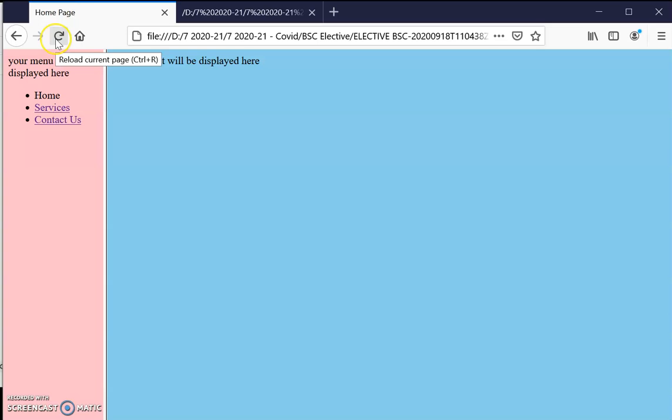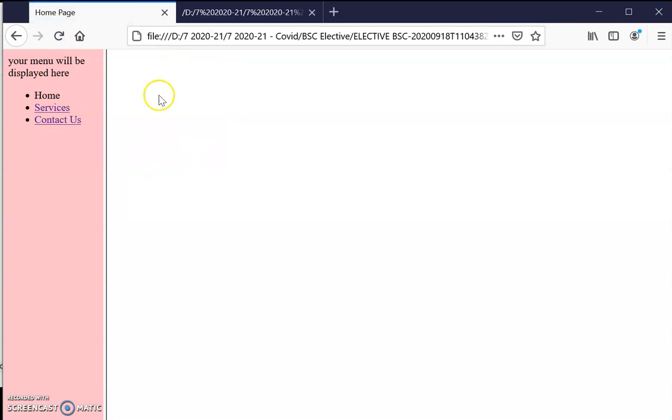Like this is my home. Let's refresh it. So this is your one page, the home page. Then when I click on services, this frame contains some data like home, service, contact. It is another page which I am opening in the first frame. First frame contains this content.